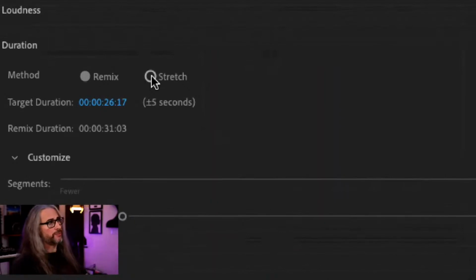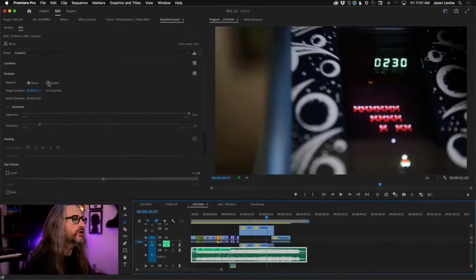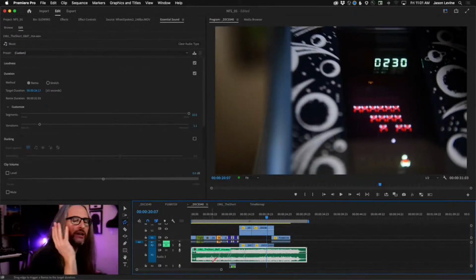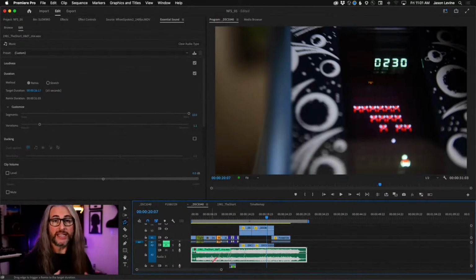There's also Stretch. So if you want your audio to be the exact duration, you can choose Stretch. Now, what you may have noticed is when we did Remix down here, it doesn't affect pitch. It doesn't affect tempo. It's just recomposing based on edit points, right?